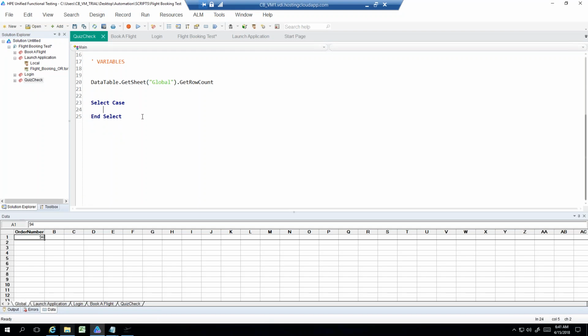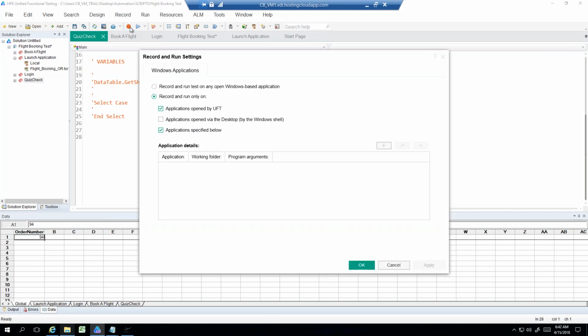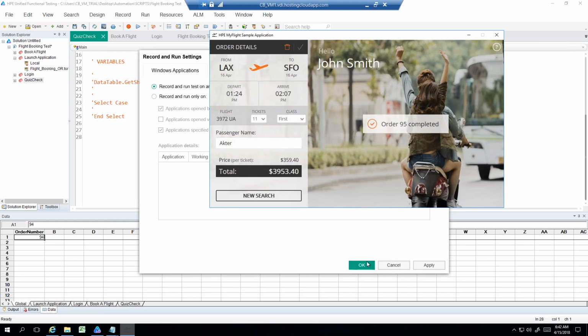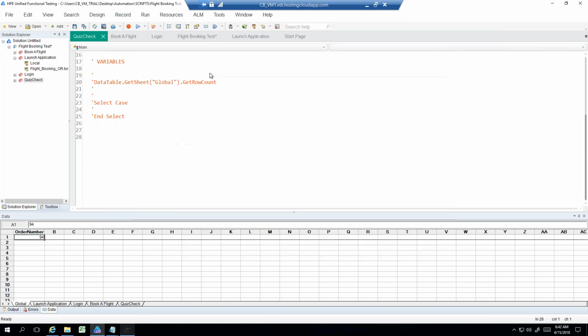Let me comment this out. Remember, we did something called checkpoints. If you click on Record, and record and run test on any open Windows-based application, we're going to select the first one because our application is already open. Say Apply, OK.